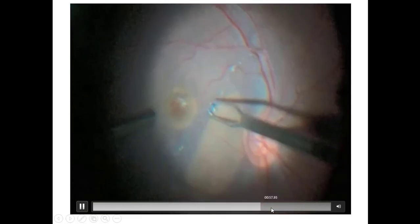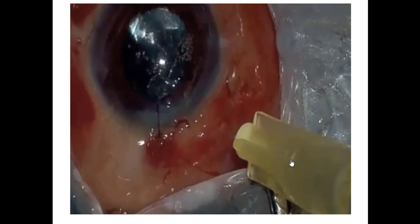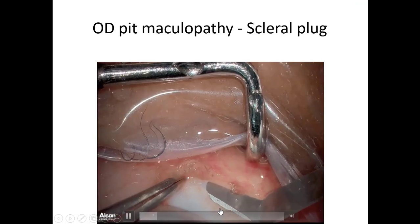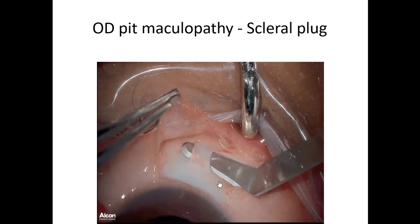You just change the cassette of your Constellation. This is a macular hole case stained with brilliant blue. We no longer follow the inverse flap technique, because the outcome of the inverse flap technique compared to conventional ILM peeling is the same - the closure rate may be higher but the visual outcome is identical. Even the original innovator, Dr. Navarotti, has moved to the temporal flap. This next case is an optic disc pit.